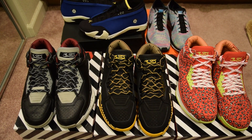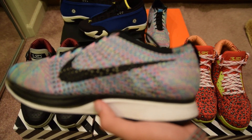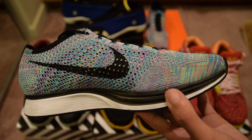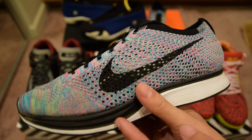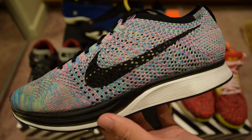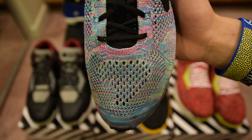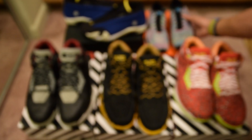Finally, the one in the back that a lot of people probably wanted — the Flyknit Racer Multicolor 2.0, or Rainbow. Definitely a pair I had to grab. I don't want to pay resale for a second pair though; it cost me about $350 in my size right now. I got it off Nike.com in the morning — no bots or anything, checked out in four minutes. Anyone else can do that too. Super clean colorway, super clean model.